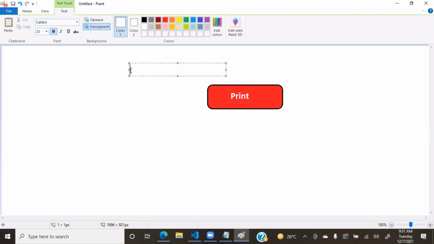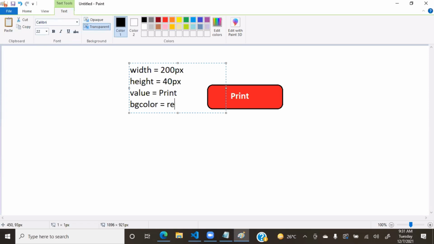Now the button has options like: button width is some 200 pixels, button height is some 50 or 40 pixels, button value is print, button background color is red, button border is 2 pixel solid black.